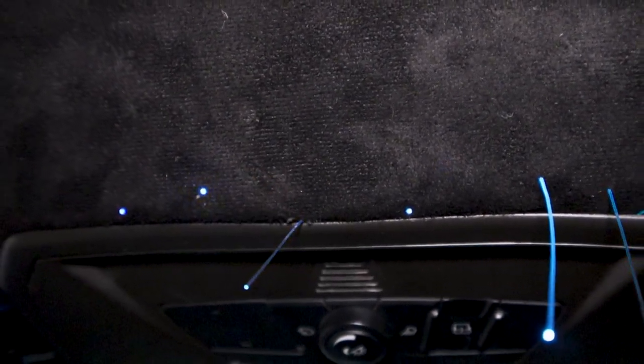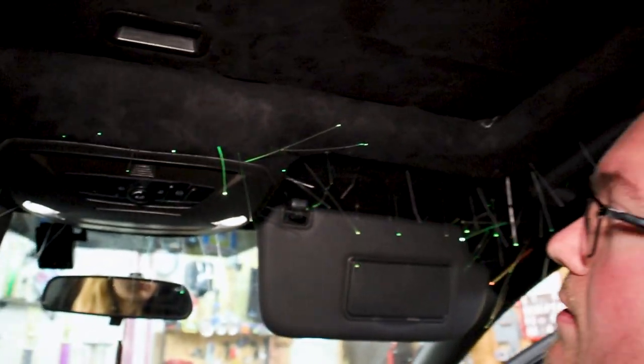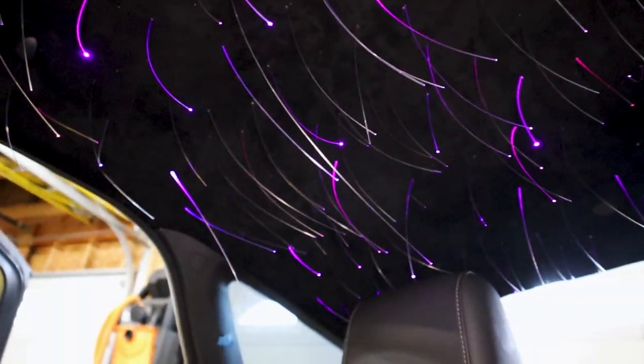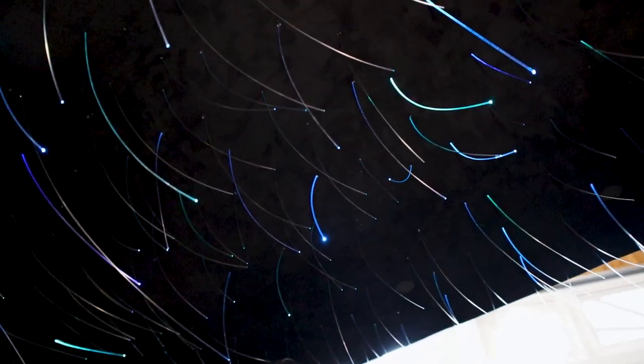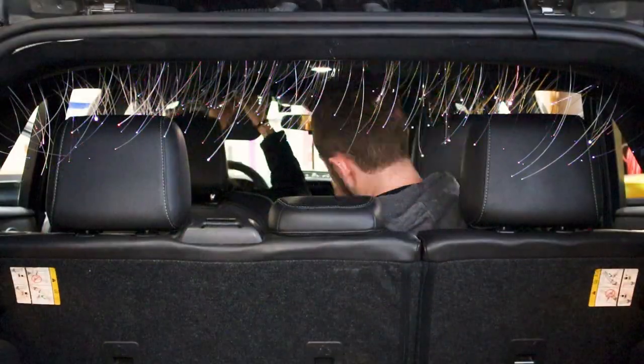Don't try and push super hard with the tools on there. Just a pair of side cutters, nail clippers, anything can do this. We also have a bit of fuzz and stuff all over the headliner. Once you're done cutting all the strands, you can just take a lint roller and go over it softly, and you should be able to get it pretty clean. So we're gonna get going on this, and we'll check back in once we're done.